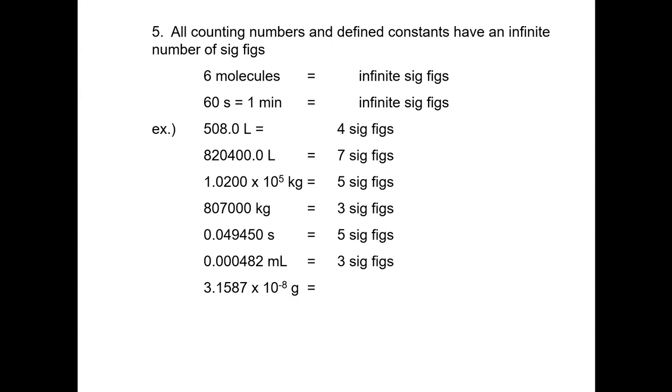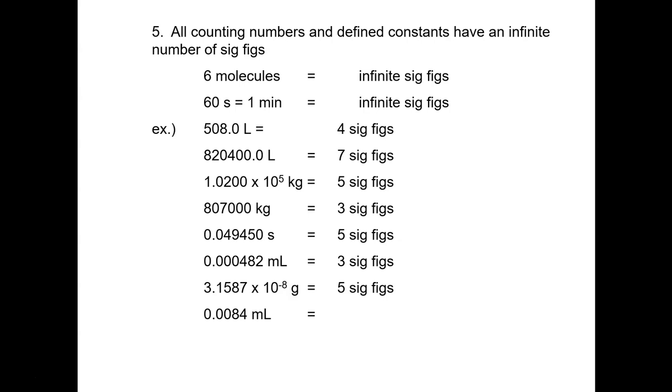This one's easy. Remember, I just said before that this is just telling us where our decimal point goes. We don't have to worry about that. The only thing you have to worry about is this part of the number. And of course, all of those count. None of them are even zeros anyway. So there's 5 significant figures. What about this one?